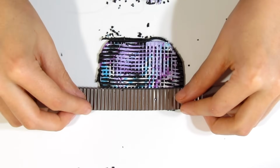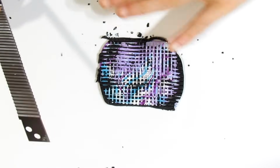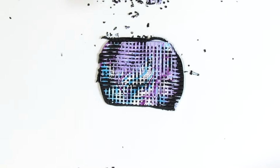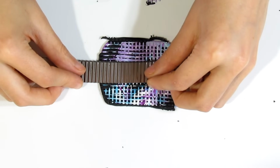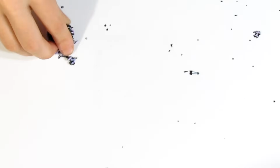Okay, and I just missed a bit here. Okay, there you go, and it ends up with quite an interesting kind of organic effect. There we go, and I'm just trying to get these squares everywhere. There we go. So I'll just take that, blow that off, and I'm just going to quickly grab up all of these little bits and pieces before we do the next step.